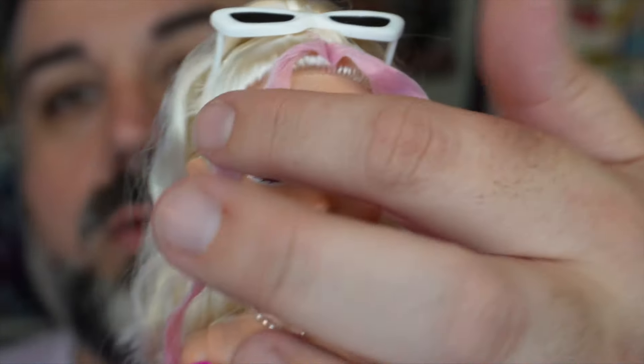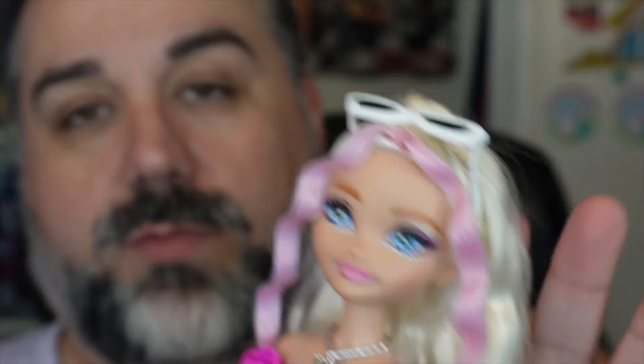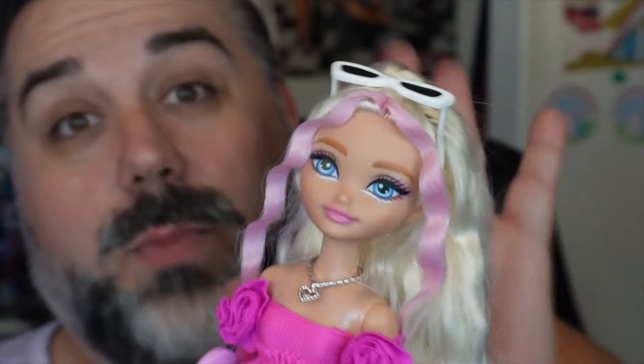She's got variation in colors — pink right here and blonde in the back. The pink is very heavily gelled, so I can't tell if it's polypropylene or if it's saran. I'm hoping it is saran. On a Barbie Extra I have — I think Barbie Extra two or three — she had blonde hair with pink in it and it was all saran. Some Barbies have had both saran and polypropylene in the same head, like the anniversary Totally Hair Barbie where the blonde was saran but the blue and purple were polypropylene. I might wash this out at some point and we'll know for sure if this is saran.